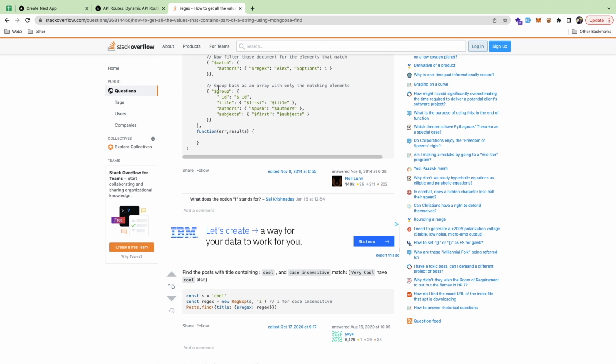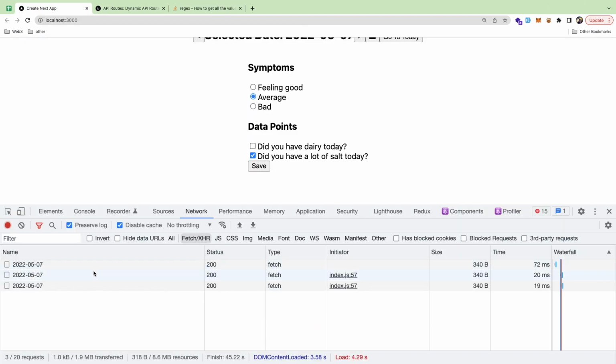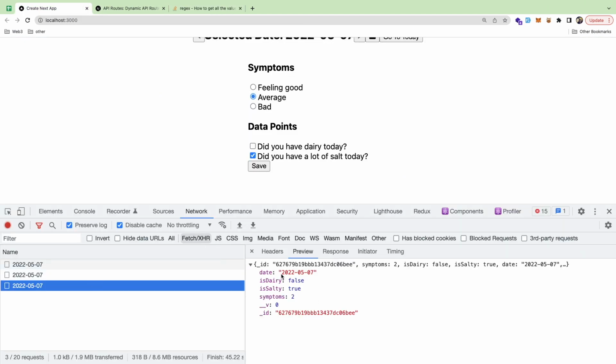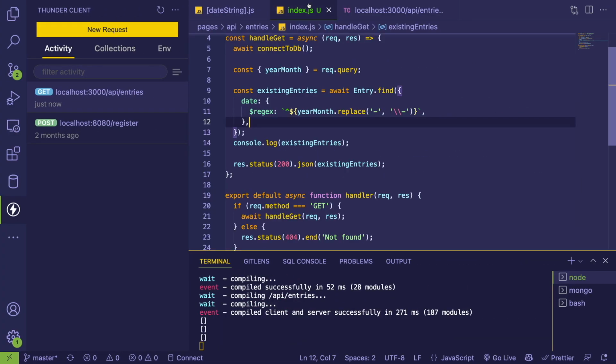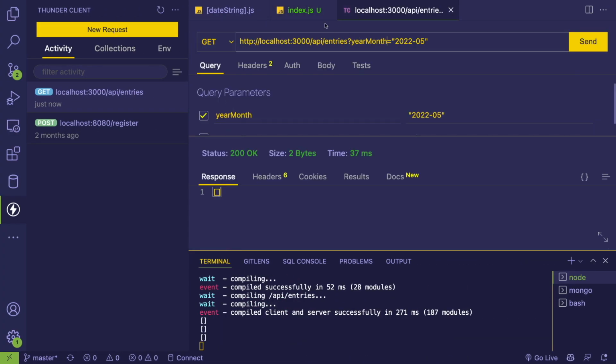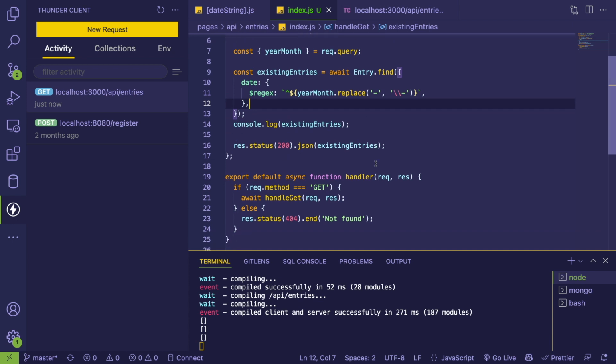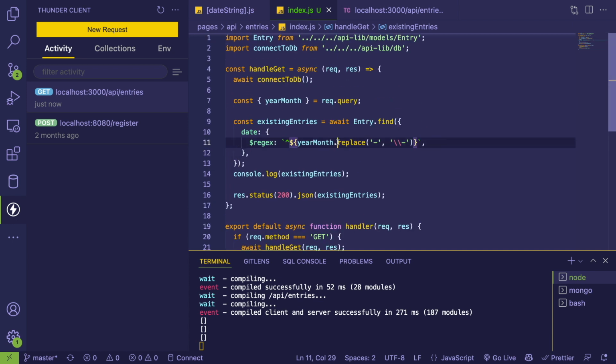So now you got to think, okay, well, maybe the data is not stored the way I think it is. We go here, date is 2022, 05, 07. So we should be able to query Mongo and get like this date thing. Yeah, I'm not sure why this is not working, to be honest with you all.